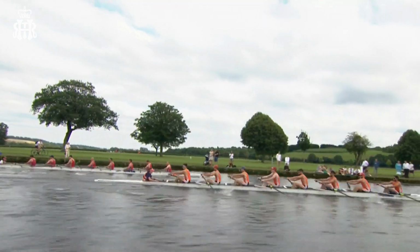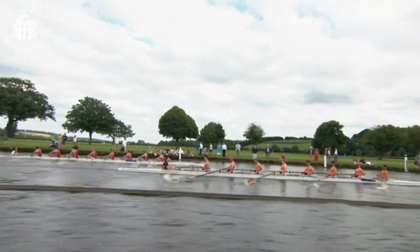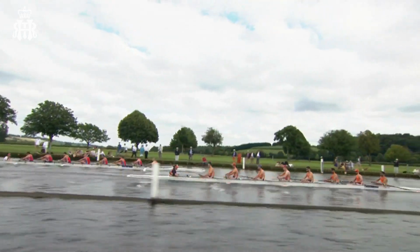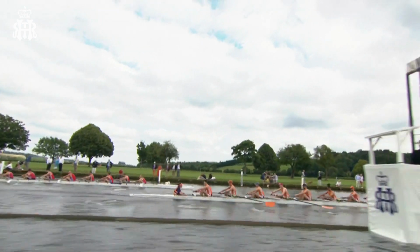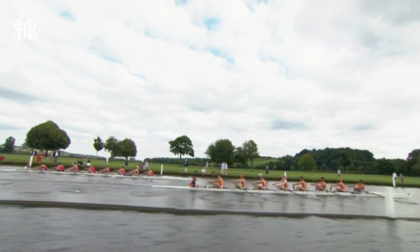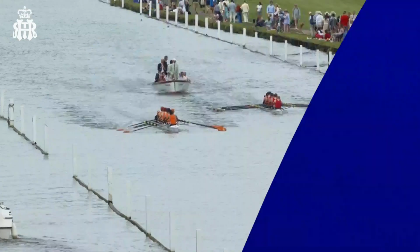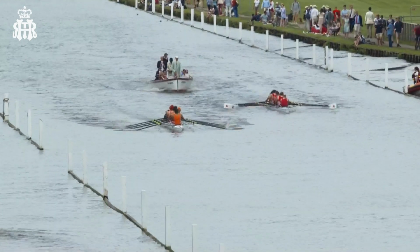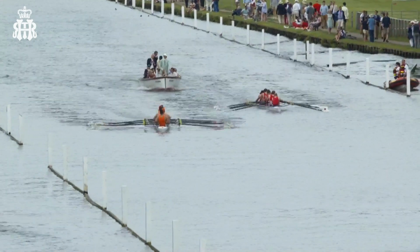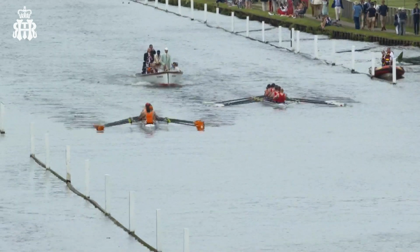It's something that's actually vastly underappreciated in the skill that it requires. But looks like Lee are having the better of it, certainly settling a little bit lower, a little bit more composed, and just trying to eke out clear water as they come up towards the barrier. Yeah, the blades just seem to be in the water for longer, and just seems to be generating some speed for them. And here we move out further down the course. Bit of steering there from the Lee as they get out of the way, but the Lee seem to have clear water on Star Club.